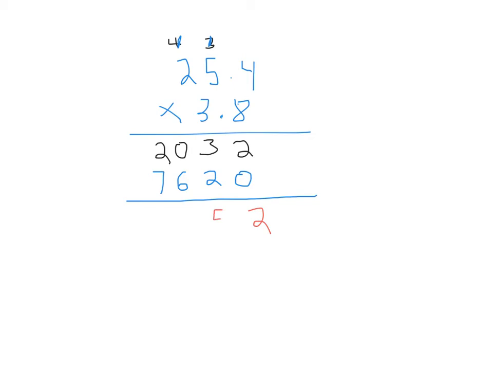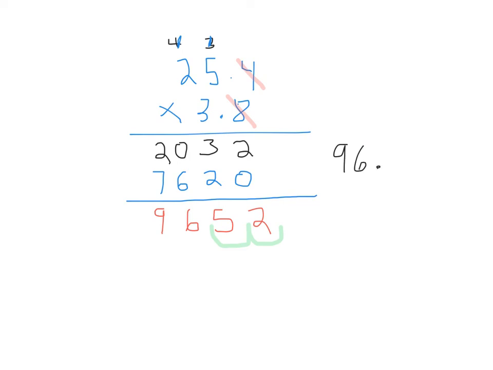2 plus 0 is 2. 3 plus 2 is 5. 6 plus 0 is 6, and 2 plus 7 is 9. All right? Think about this last step then. I have one number to the right of my decimal. I have a second number to the right of my decimal. That's two numbers to the right of my decimal. So I need to take my invisible decimal, which is to the right of the 2, and I need to move it one place, 2 places.